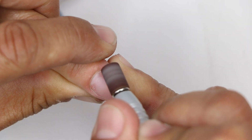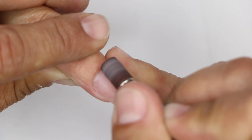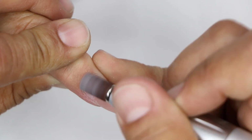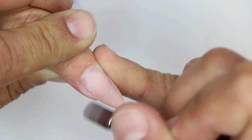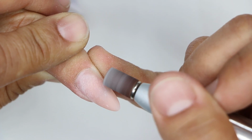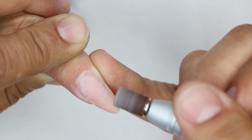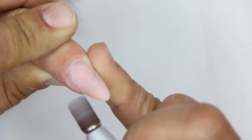So what we need to do is remove the shine from the exposed natural nail off the back end, and then I'm gonna remove shine up to the point where I'm going to apply the new enhancement, the new acrylic product. I don't need to remove it from the whole entire thing because I'm going to be cutting in a smile line at the front end.